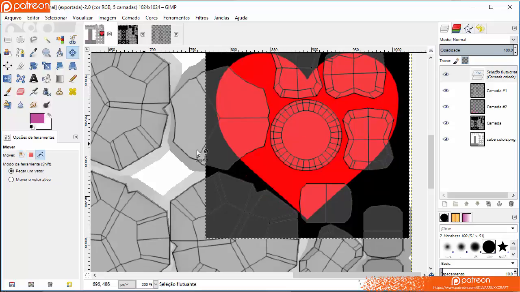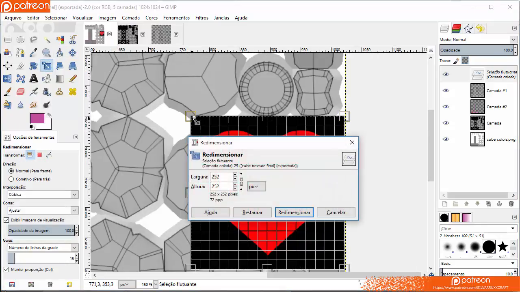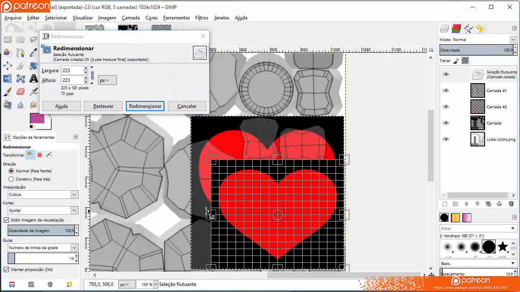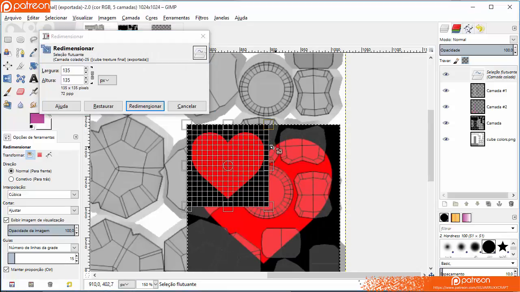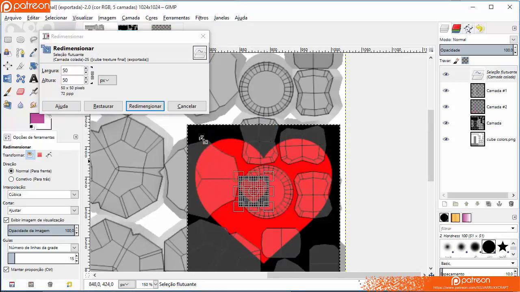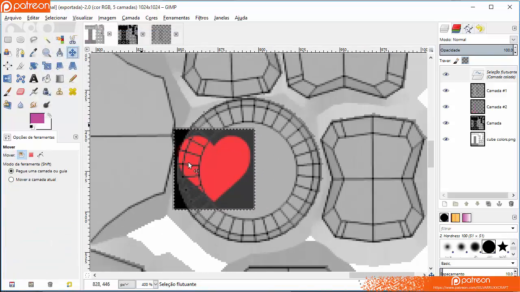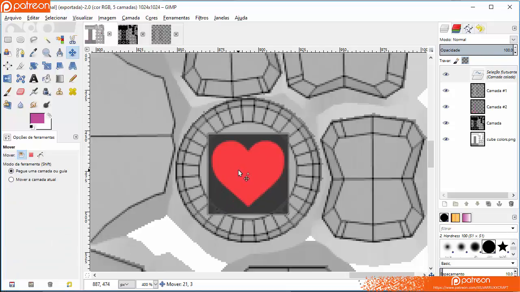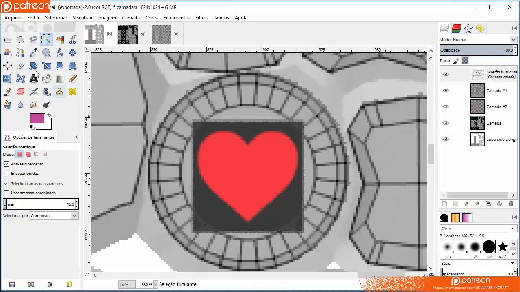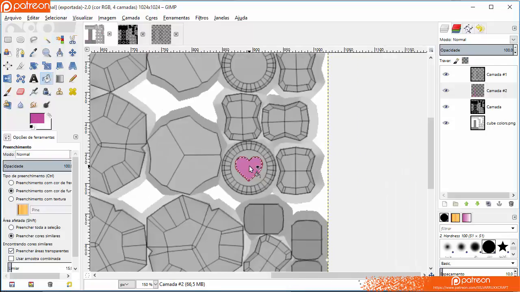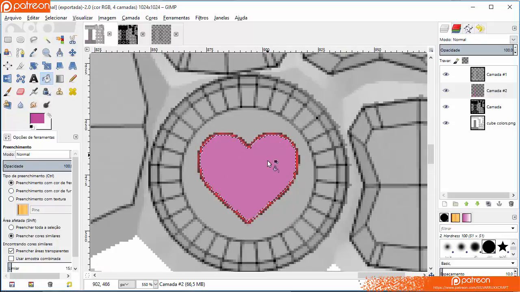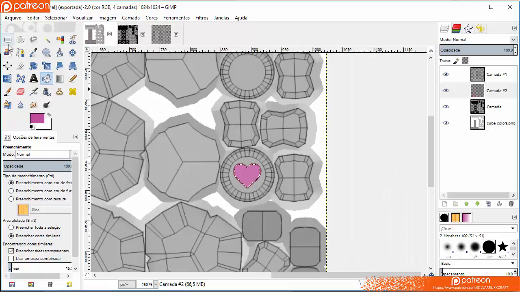All I'm doing here is making sure that I can distort like this. It needs to be much, much smaller to fit inside the circle. I think this is enough. Yeah, this is enough. Now let's see, select black and delete it. Perfect. Just like this. Perfect. It even has a little red outline. It's not part of the design, but I'm going to keep it because I'm using it.